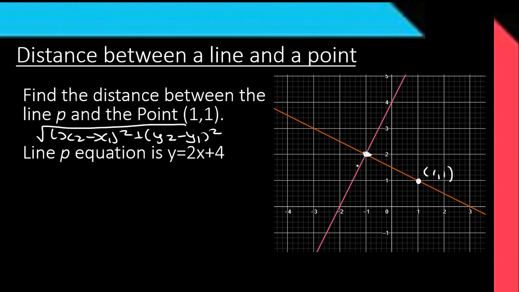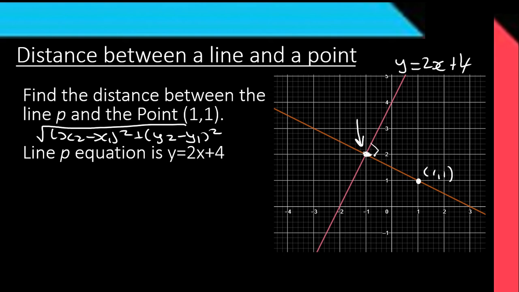But we're going to assume we don't have the graph in front of us. But we know that we have to work out where the pink and the orange line intersect. So that means there's one ordered pair that would lie on both the orange and the pink line. So I need to do either systems of linear equations or simultaneous equations with these two lines. But to be able to do that, I need to know what both lines are. So I have y = 2x + 4, but I need to work out the orange line.